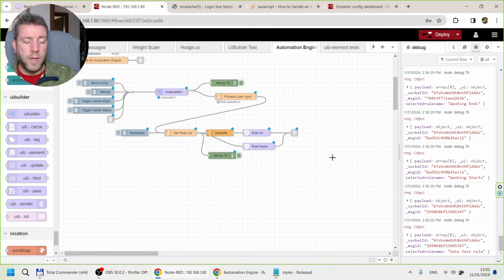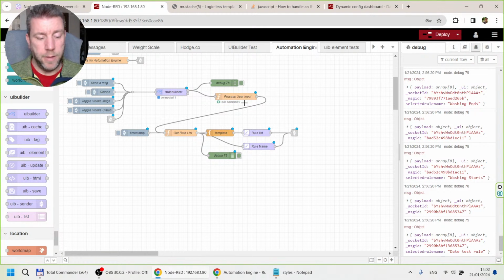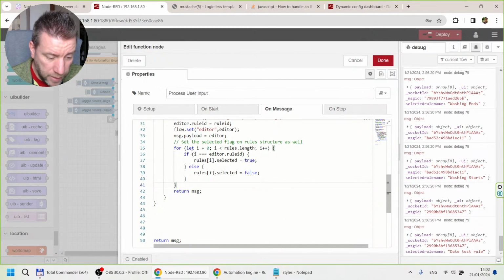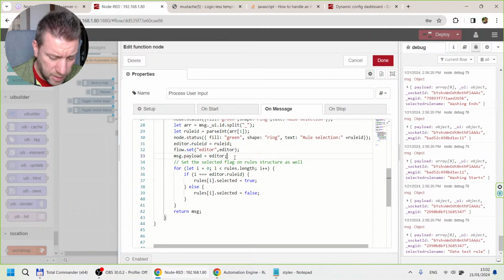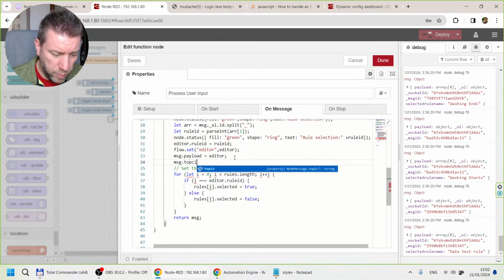Okay, it will keep it a little bit more tidy, and I think here there's going to be a bunch of case switches as well, and here payload editor, and I think I'm just going to set the topic as well, just to say what got clicked.